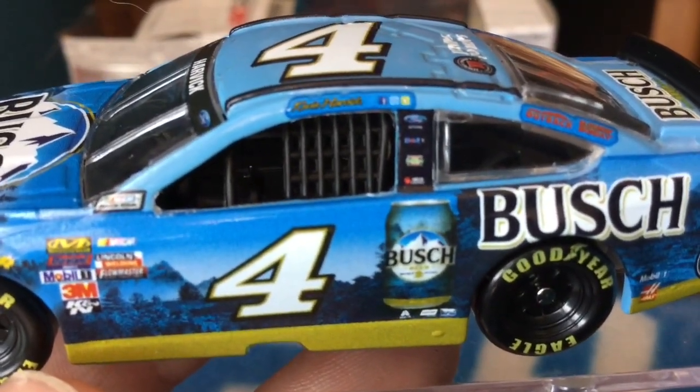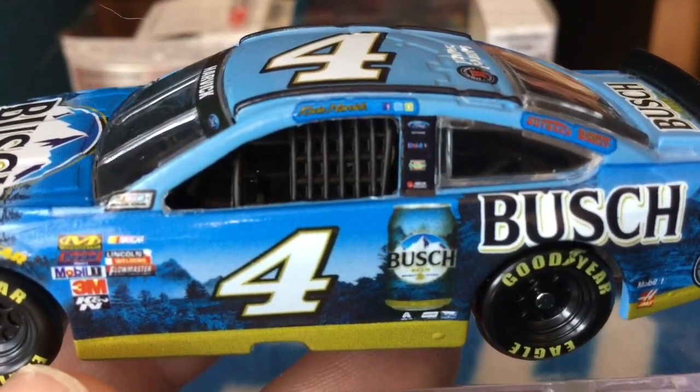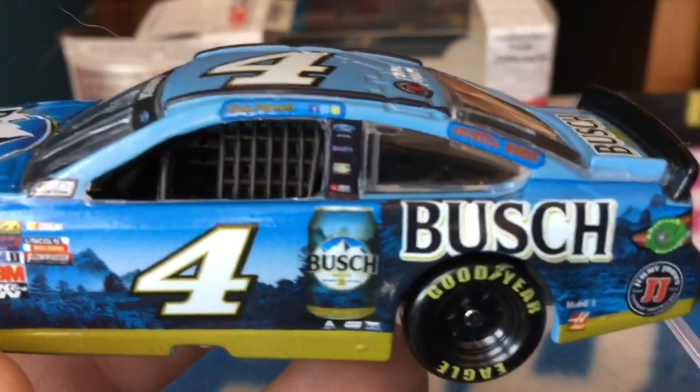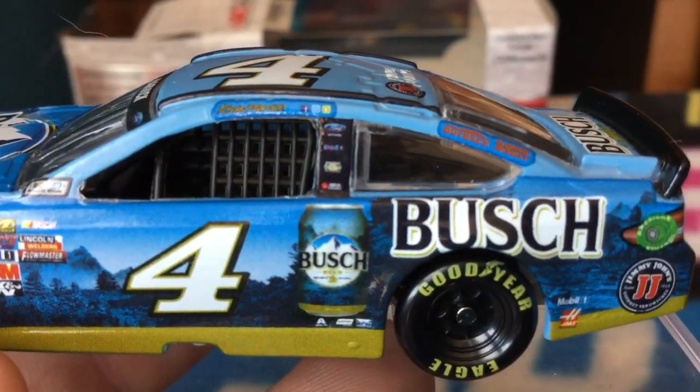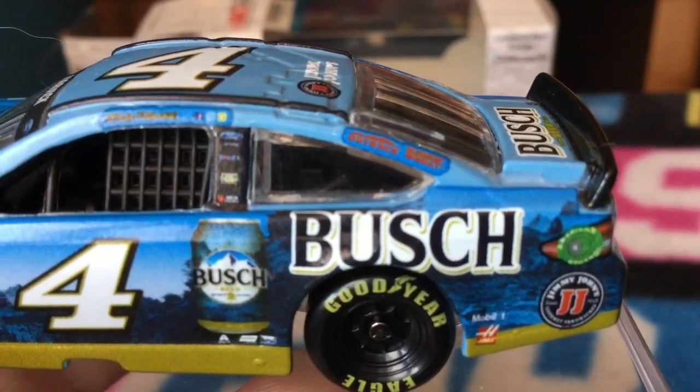Look at that. It's not even the same color as the pillars there. It's totally different. Ford, yeah, and then all that. Then we got Outback Bloomin' Monday. Yep, that looks bad too.